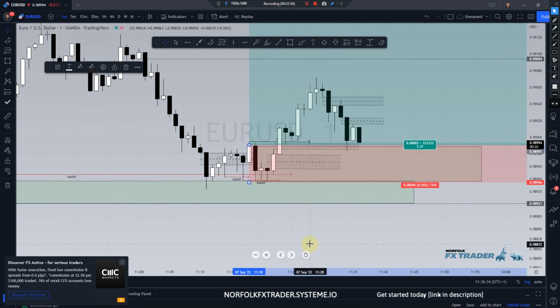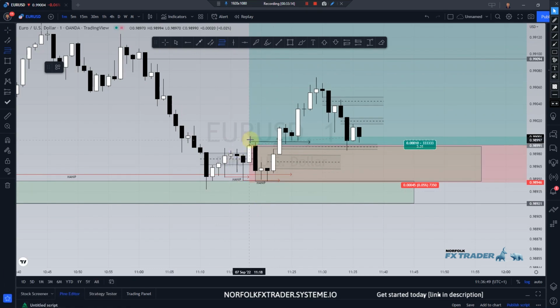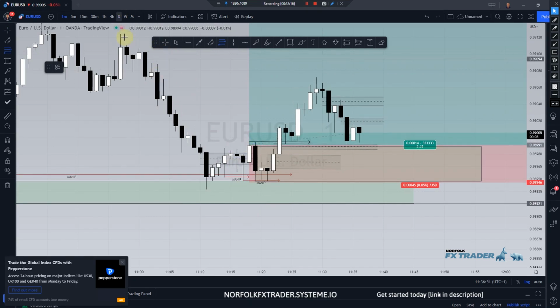So if we close this area of imbalance, then I would say we're going to be going for the next area and removing these lows and this area of demand. But if we get another push back up, this is now going to be a higher low. At the moment, we're still bullish because we've broken this high. And this is our current trading range. We've now broken this high, made a higher low, pushed up, momentum moves to the upside.